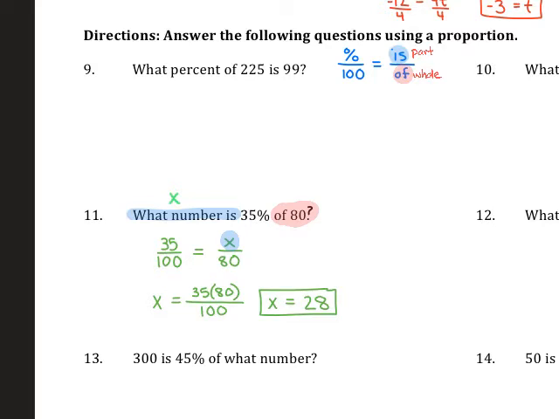So the number we're looking for is going to be a part of 80. All right, so if we have the blue, the part on top, and the whole thing on bottom, then we're good to go. Okay, so we've been really good at using our cross product. So keep up with the good work there. All I did was multiply 100 times x. So it was 100x. Of course, to get x by itself, we have to divide both sides by 100, so that's what I did. That's why we're dividing by 100 on this side, but really this is the math that we have to do to get to our answer here.